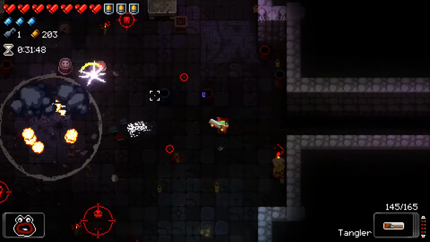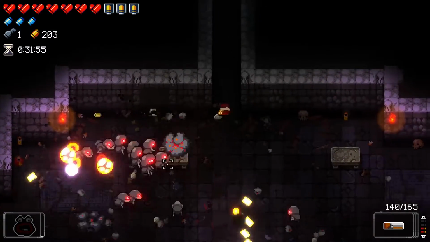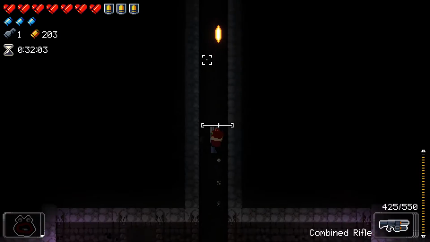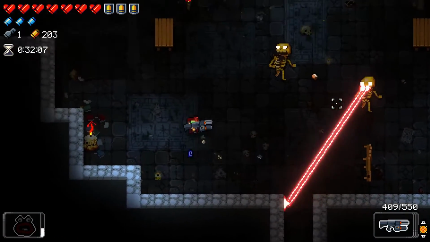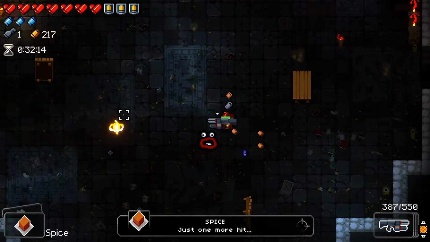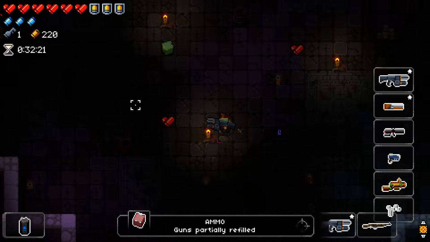This is awkward. Yeah, you know what? Whatever works. Just spray that beam. Heck yeah. It's spice, we've done it. So we lost 1 HP, but we have another level of spice. Should make the rat fight a little bit easier, I hope.